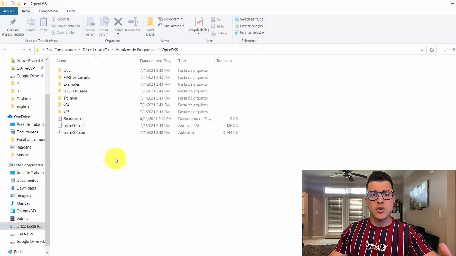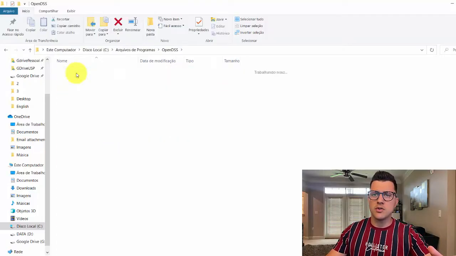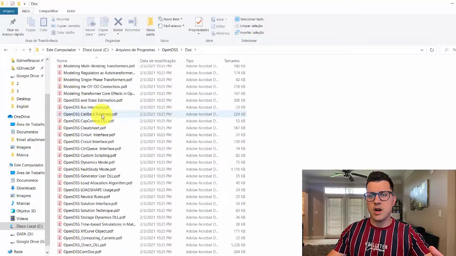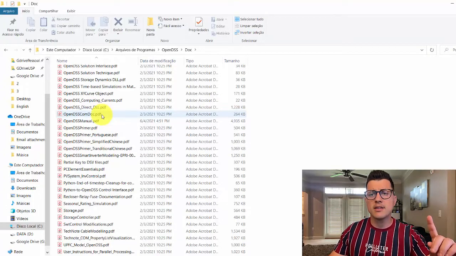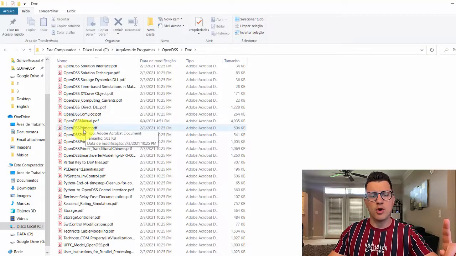I would suggest you take 30 minutes and go over those folders. For instance, go to doc. This is where we have a lot of PDFs that have a lot of information. It's something that Roger and Dave have been working on for several years, so there's a lot of good stuff here. But if you are starting with OpenDSS, I would suggest you look at the OpenDSS Primer.